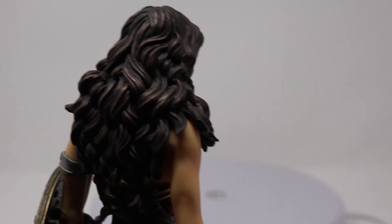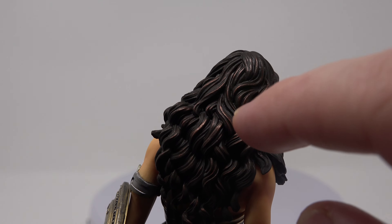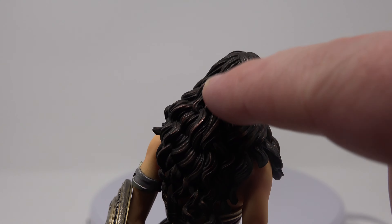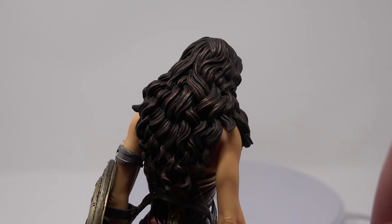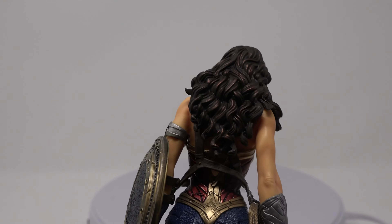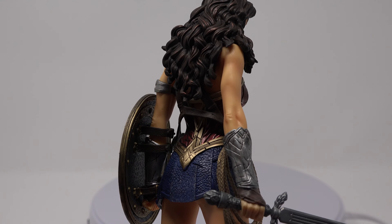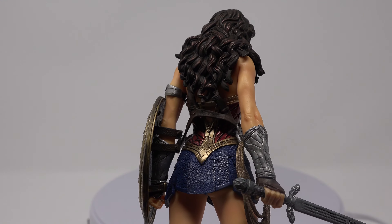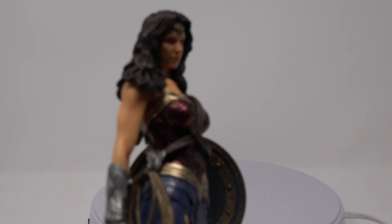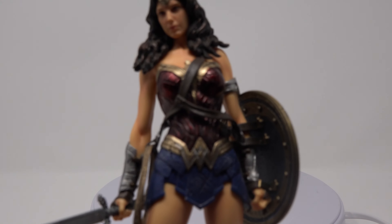Just look at her back — her hair looks really great. A lot of different nice colors in there. It's kind of an almost copper-ish color I would say, very nice hair highlights. The suit is actually a lot brighter than the DC collectibles version. It's not as muted, especially in the blues — the blues look a lot more blue, a lot deeper in the color. And actually the red is probably about the same as far as how deep the color is.